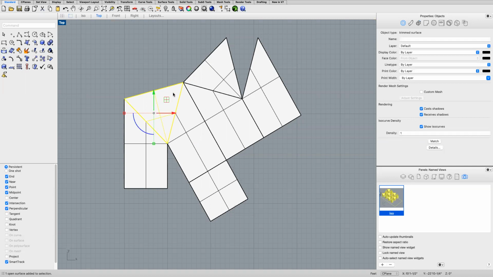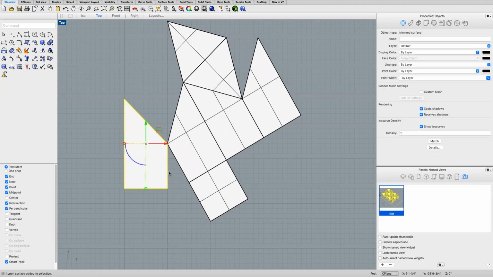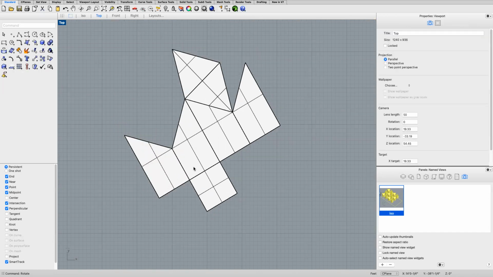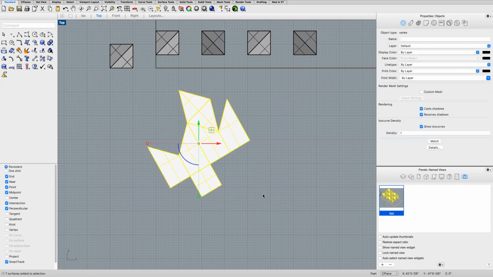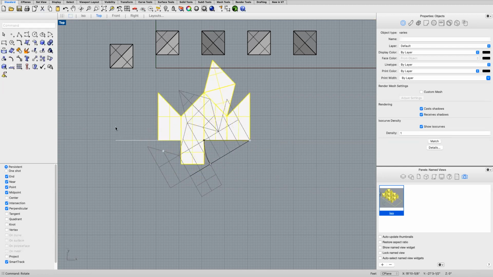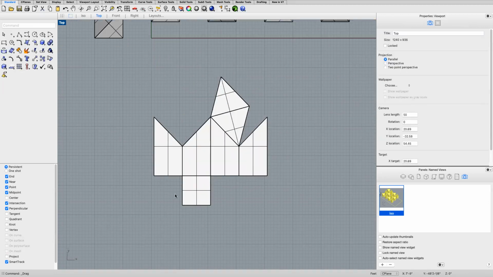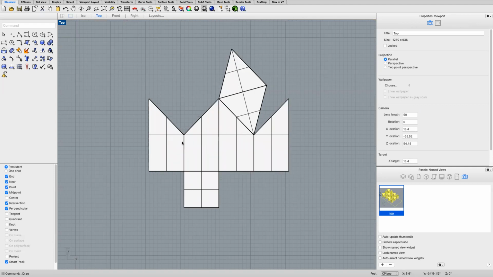I'm going to take this one as well and fold it because that's the ridge of my massing, so I want to keep that intact. All right, that actually looks pretty good. So let's rotate that whole thing orthogonal to the grid. I'll just hold down my shift to turn ortho on. Could move that down a little bit. So here's my net, here's the four sides.